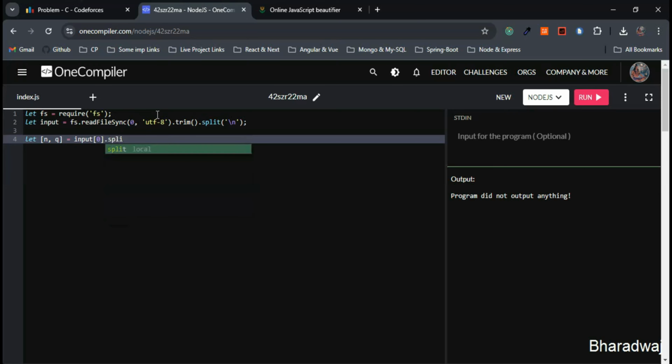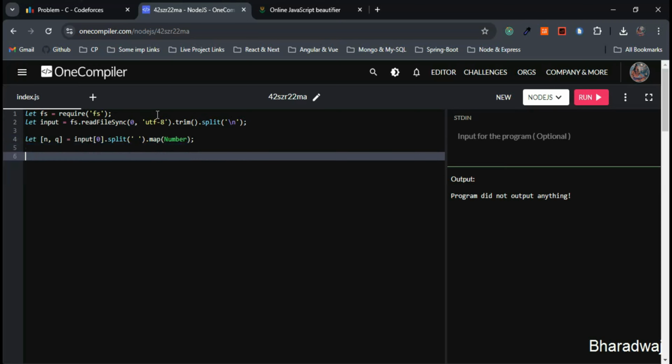So to distinguish between the different numbers, or we have to segregate the different numbers in the same line, right? For that, we'll be leaving the space. I'll be making use of split here. Let's leave the space here, and also we'll be mapping this to type number. So we'll be making use of Number here to deal with the floating point integers in a good way, right? You can go for BigInt as well. I'll just be going with Number here.